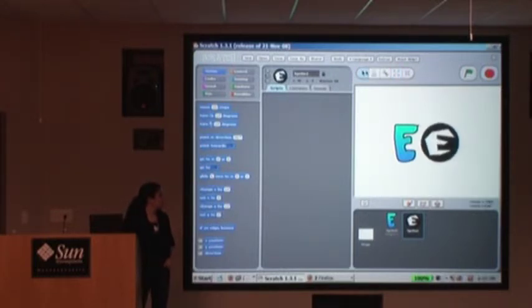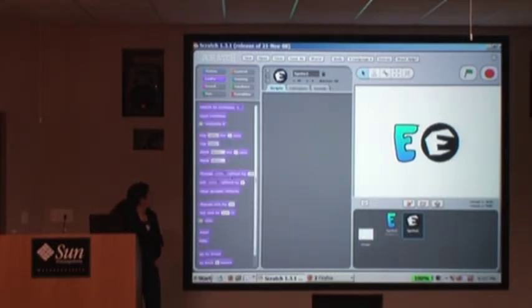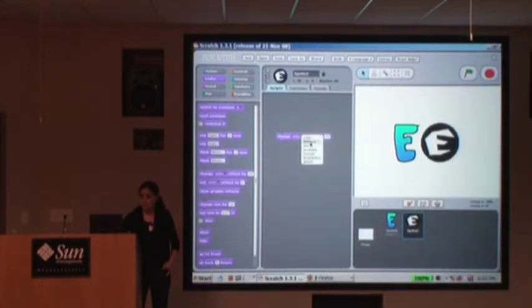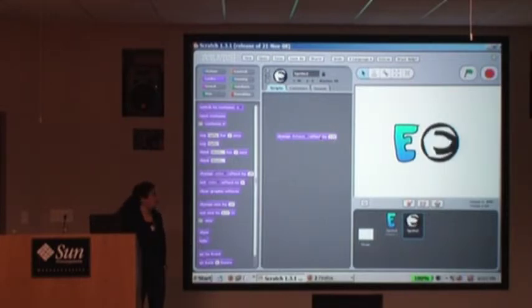What I want this one to do is to kind of balloon out and then balloon back in. We have an effect for that in Scratch. And when I press the letter E on the keyboard, that's when I want it to happen. So under the looks category, somewhere in the middle, there's a block that says change the color effect by 25. But there's a drop-down menu there too. I'm going to choose this fisheye effect and maybe change the 25 to 100. And there it's ballooned out. So I'm changing the fisheye effect by 100.